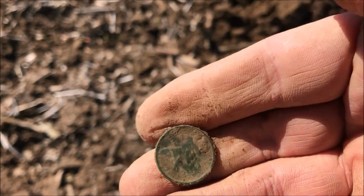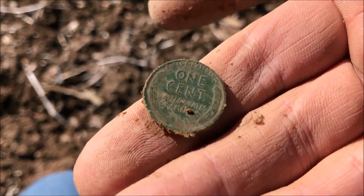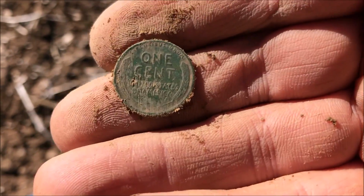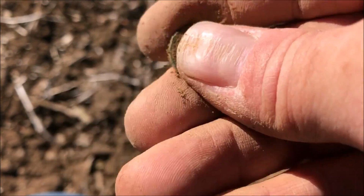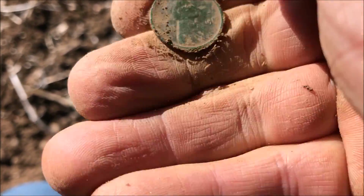And I think it's Abe Lincoln. Yep, Abe Lincoln. Is it a wheat at least? It's a wheat. Oh, it's a nice one. This might be one of the ones Paul calls a greenie, because one wipe, and that's how it came out. See if I can get a date off it. I probably will.